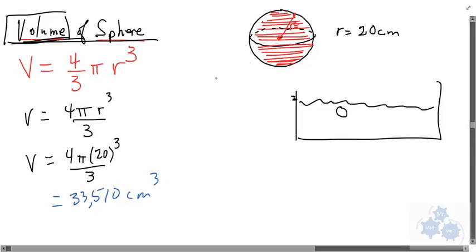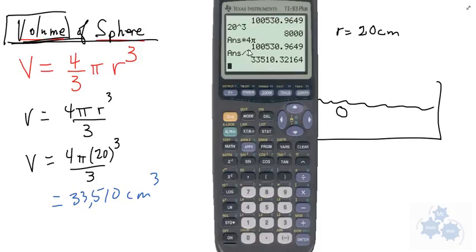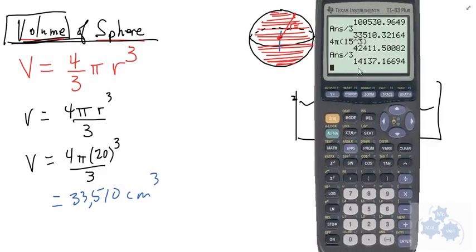It is a lot, and I think a basketball is probably closer to 15 centimeters. I just went and grabbed the basketball and measured it out, and it's probably closer to 15, so it's not quite 33,000. But let's calculate what an actual basketball would be pretty quick. Let's try it again, see if we remember what to do. 4 times pi times 15 to the power of 3. Okay, and then divide that by 3, and we get about 14,000 cubic centimeters.